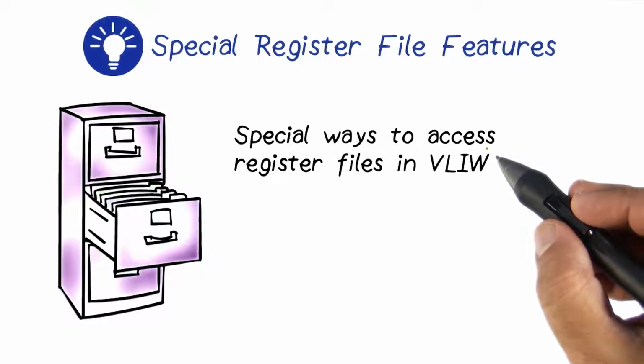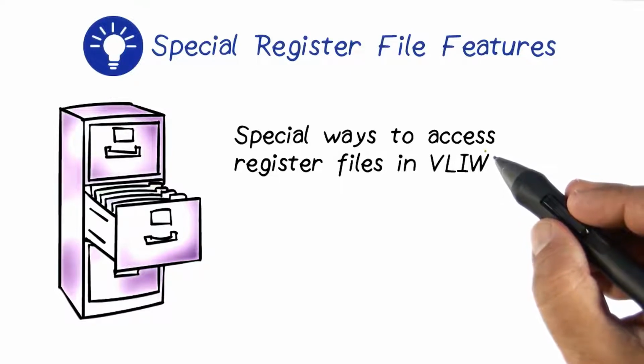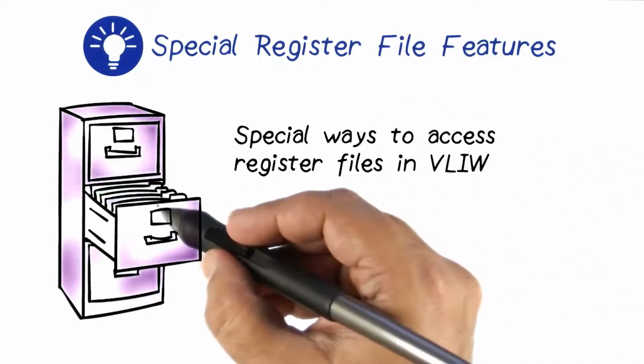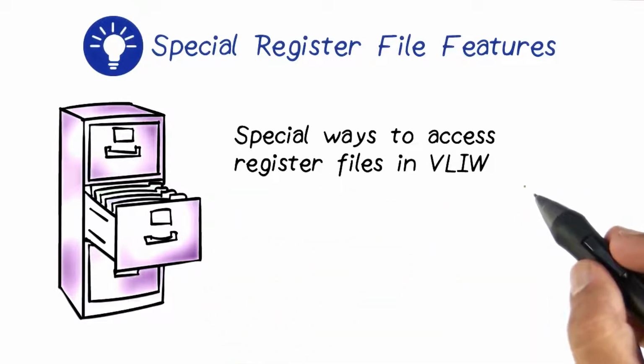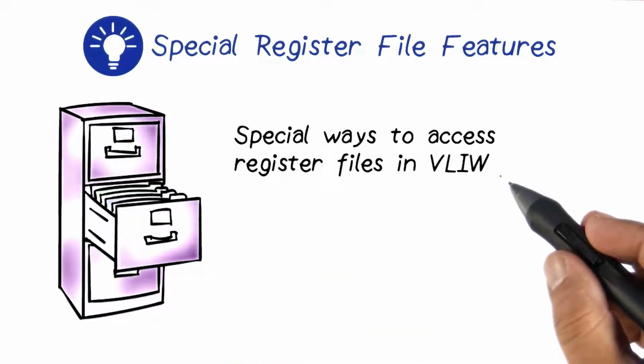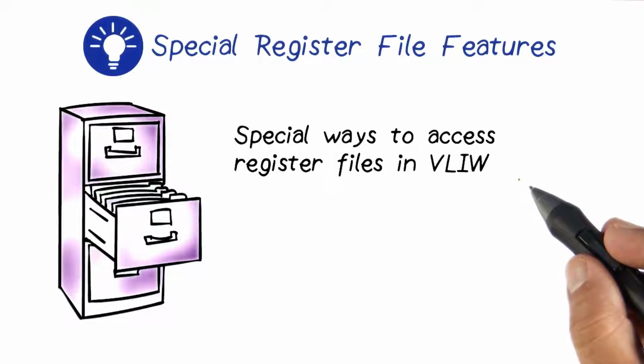Now remember, the difference between a small set of registers, such as 32 or a maximum of 64, versus 1024 registers is that the large set of registers is organized in terms of a register file as shown over here. The register file is a whole big bunch of registers. The question is, how do we access a specific register in that file?